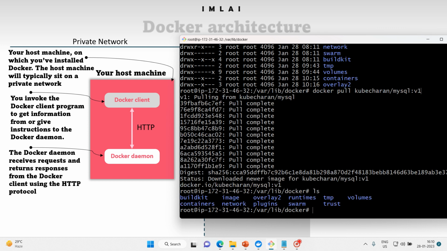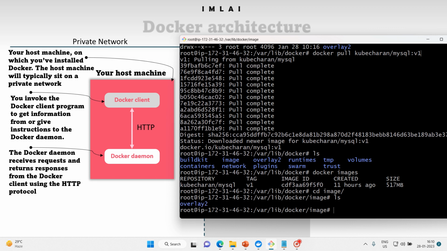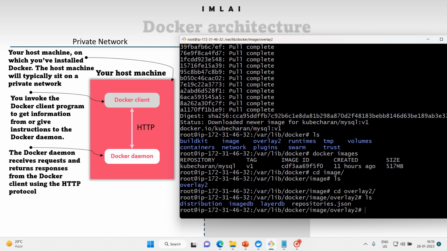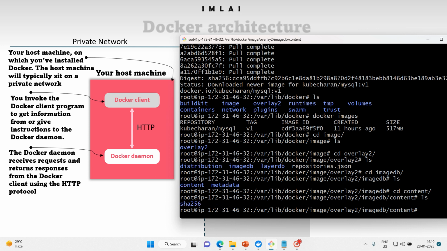Now I'll do ls and docker images. You can see one image, kubecharan mysql. Now I will go to the images, and you see here we have overlays, imagedb, ls, and sha.